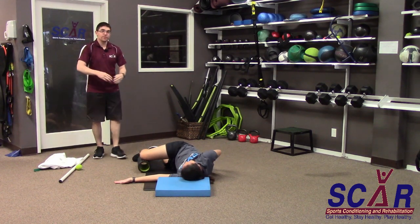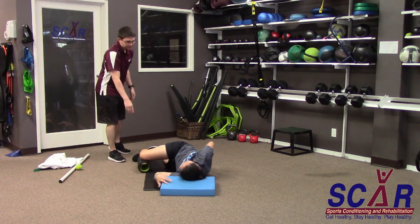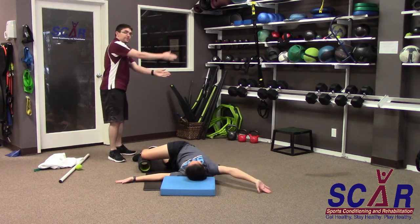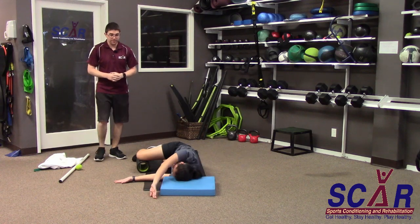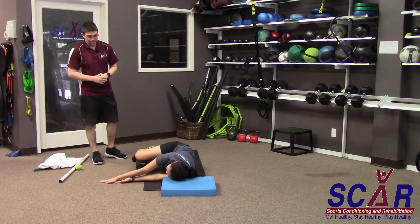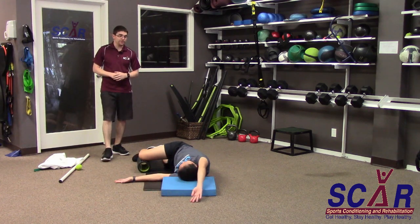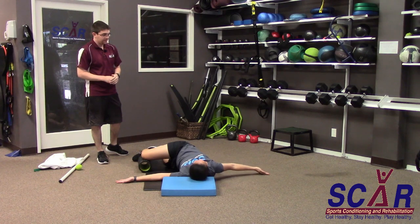Good. So this is where you might feel, especially when Margaret's getting to, or coming back over. When she gets to this point right about there, you might start feeling the hand come off the ground a little bit. And that's okay. Like I said, you don't have to force, you don't have to be on the ground right away. Good. And you can pause this at any time if you need to make sure you get the right form or anything. There we go, good.